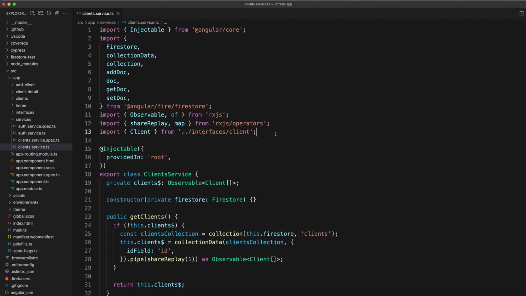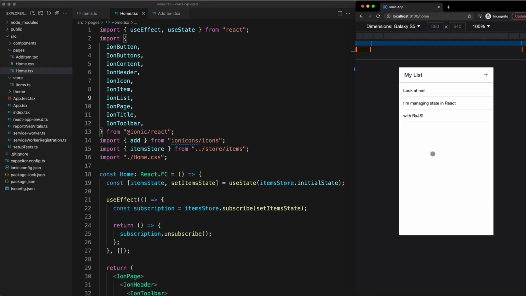Using Redux in React is certainly something you won't have any trouble finding content for. Now, my preference for using RxJS to manage state is certainly something that has been instilled into me through many years of using Angular, but this is not a case of trying to shoehorn Angular concepts into React. The approach is a reasonably simple but powerful and flexible pattern for React that gives us something that achieves similar goals to what we are used to doing using services in Angular. So most of this approach was inspired by a blog post by Ebenezer Don that I will link in the description. Okay, with the introduction out of the way, let's have a look at what this approach actually looks like.